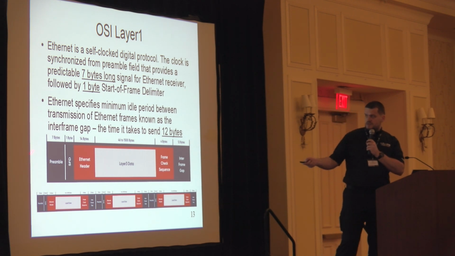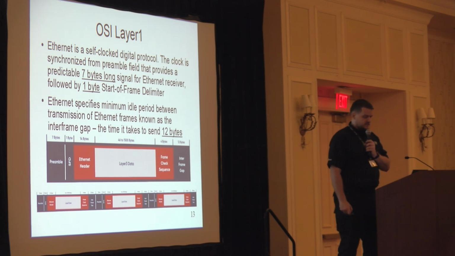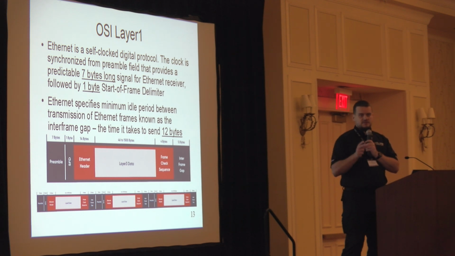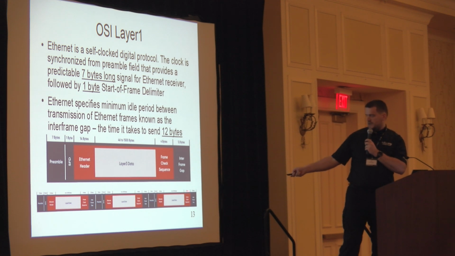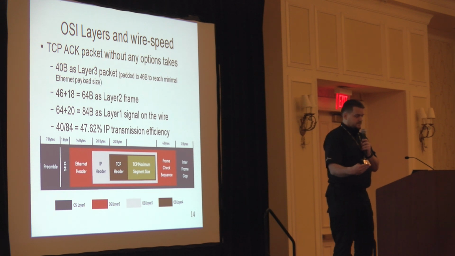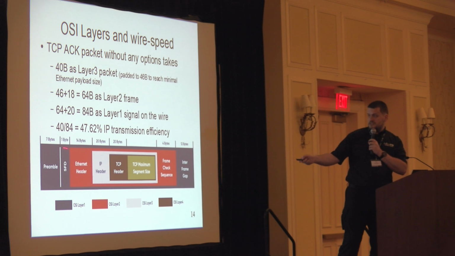So if we take a look at the picture, there's a 7-byte preamble, 1 byte start of frame, and in the end we have an interframe gap of 12 bytes. So for any packet that you send, you basically need 20 bytes to encapsulate it from the electrical signal on layer 1. And that's how the stream of packets looks. If we take a look at the TCP ACK packet, which is the smallest packet that we usually use, it's around 40 bytes by default. It's actually historically too small, so it needs to be padded to 46 bytes to reach the minimal Ethernet payload size. And then you need to add the layer 2 header. As you can see, this is layer 1. The red one is layer 2, the Ethernet header and frame checksum, another 18 bytes.